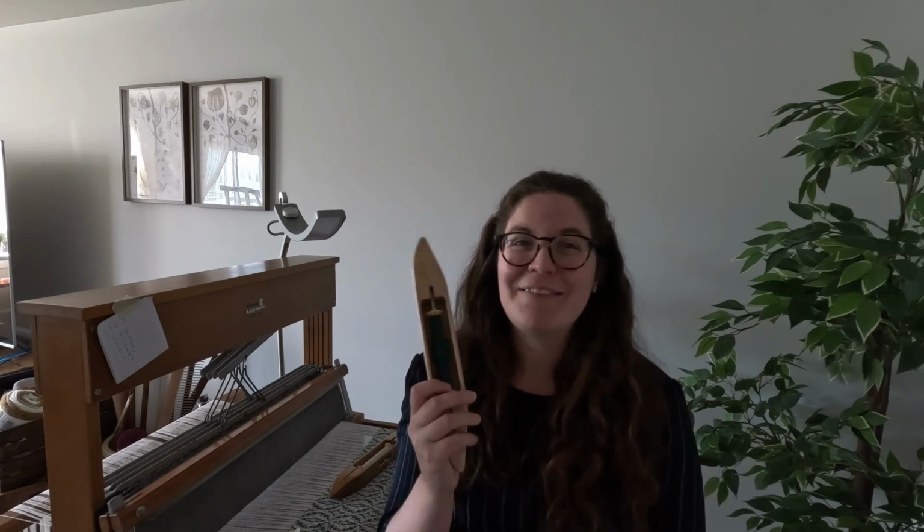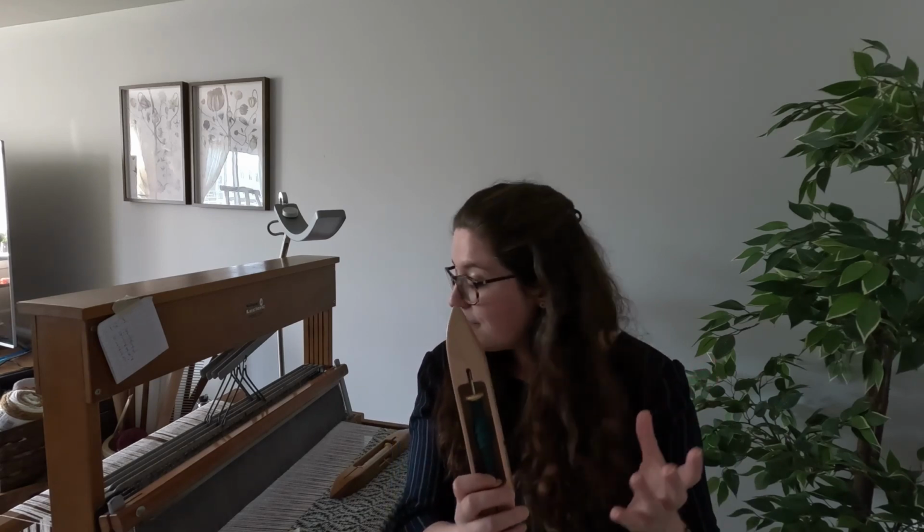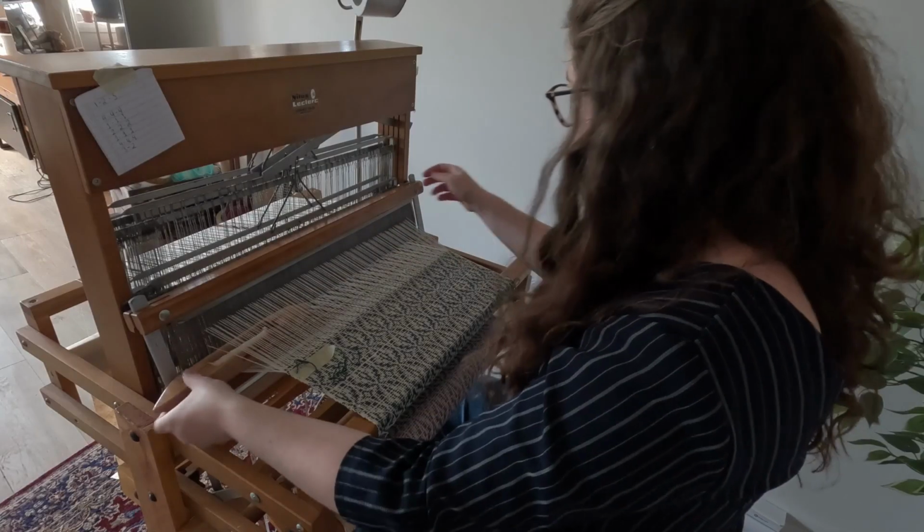So I'm now just done weaving with the collar. I have woven about 68 inches on the loom. So I have reached the end of the scarf. Something I didn't tell you at the beginning of the project is that in order to start the project, I did 6 picks of plain weave with the Hobbii yarn. So I'm just going to do those 6 picks also at the end in order for both ends to be similar. And then that's it, we're gonna get this scarf off the loom.